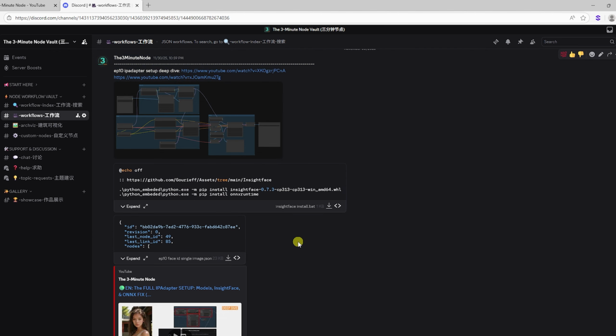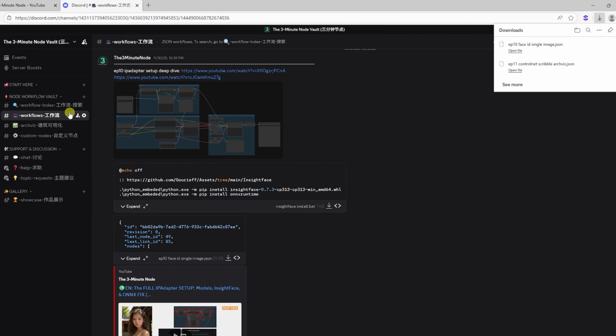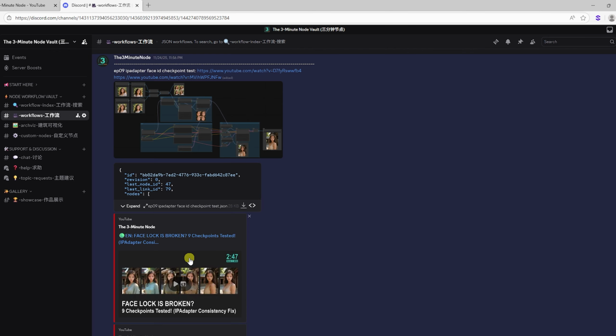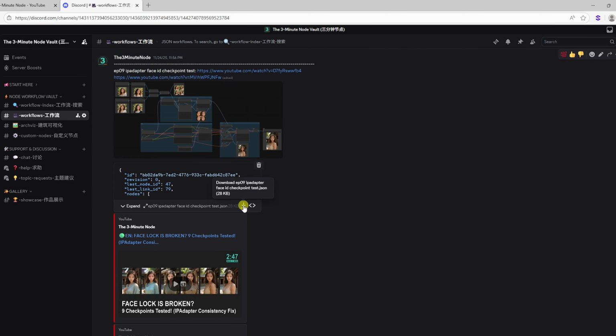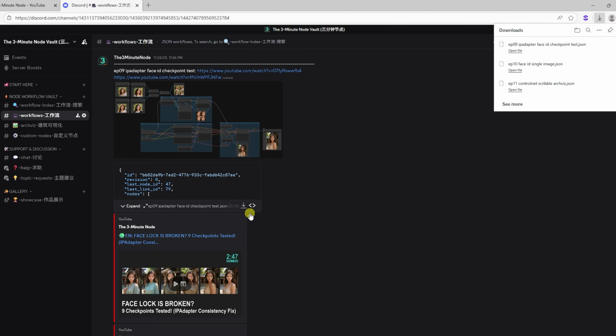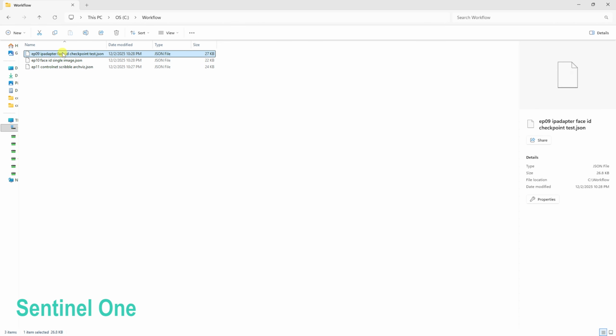This means the warning is almost certainly a false positive, a common occurrence when a powerful behavioral scanner like Malwarebytes or SentinelOne sees a compressed JSON file downloaded from a community platform like Discord. To prove this, we ran tests.